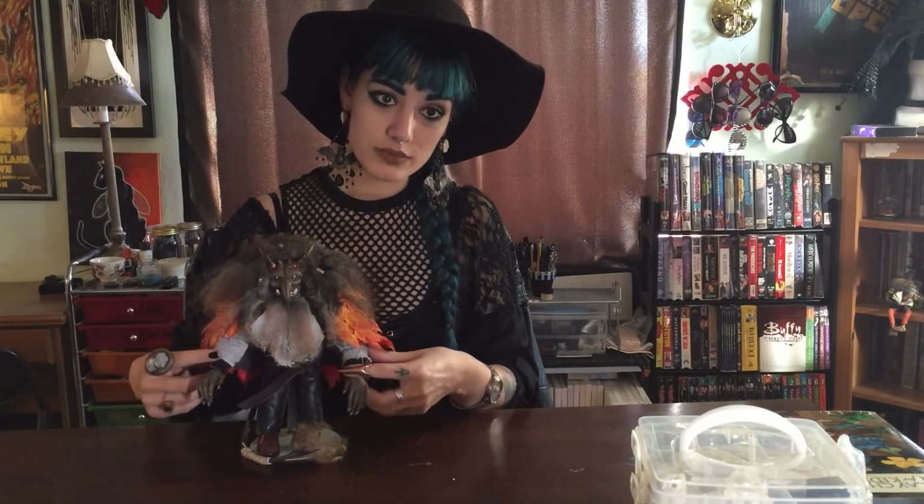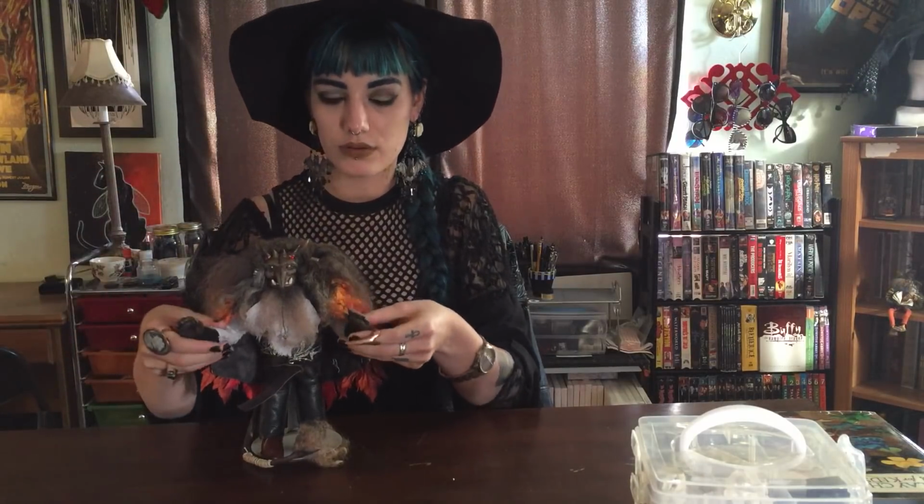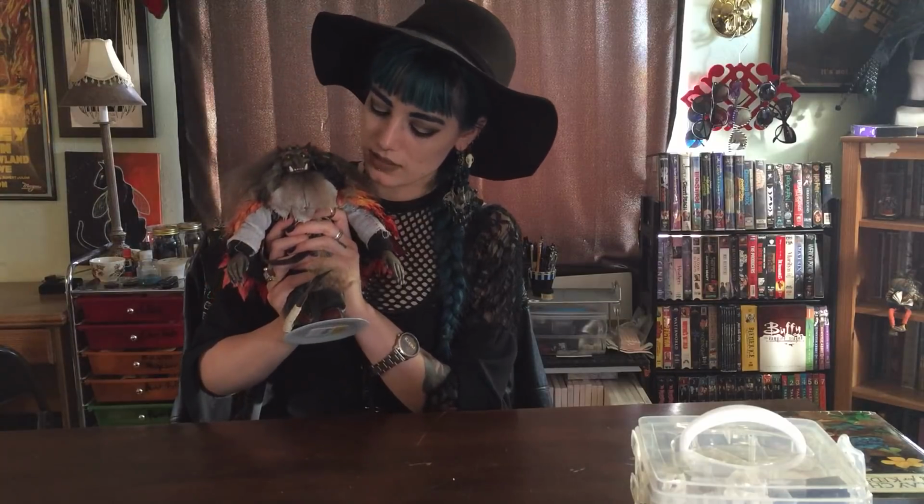And he is posable. And the reason he's posable is he has a felt body, there is wire going through. There's like 16 gauge aluminum wire that's pretty easily bendable going through him. And then I sculpted his head and hands and made a cloth body, and I didn't have any cotton stuffing for him, so he's actually filled with moss and lavender, so he kind of smells like a Troll King, which is a bonus.